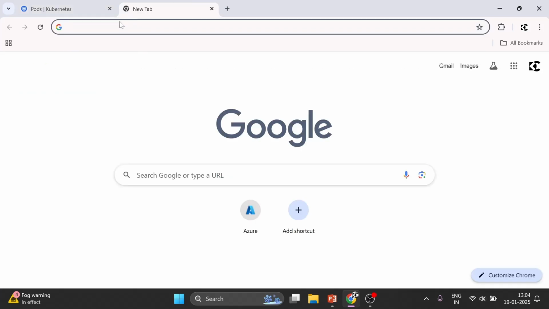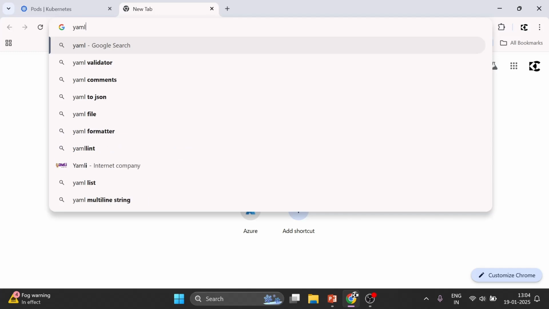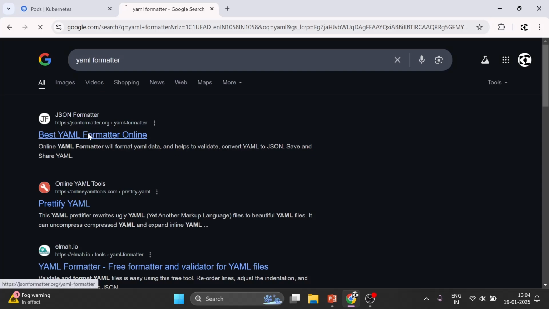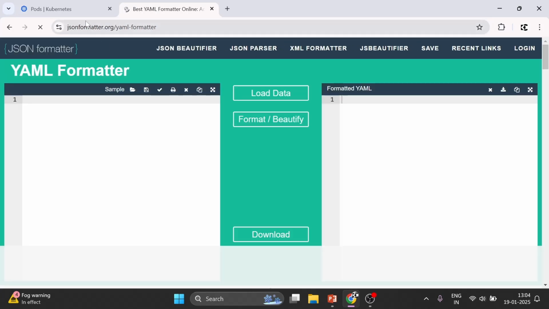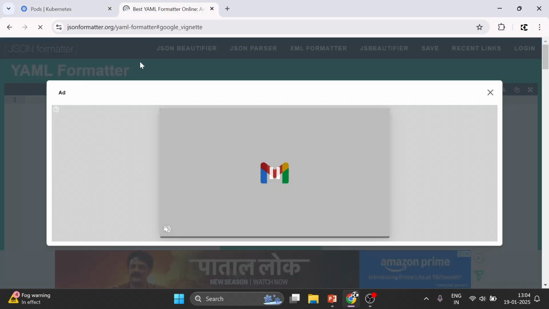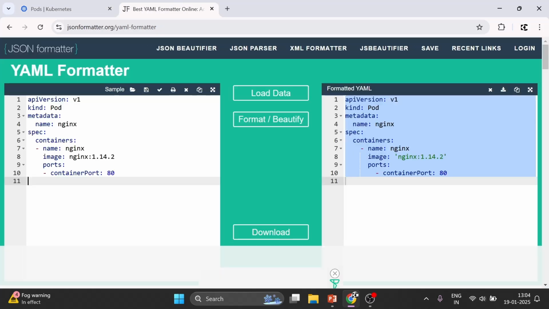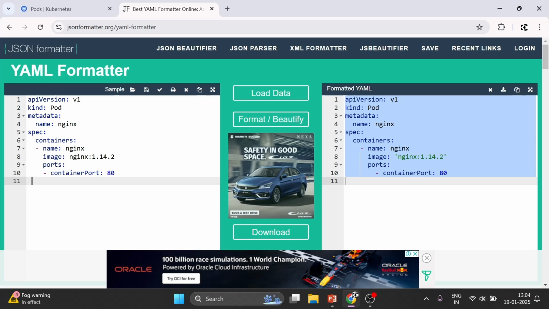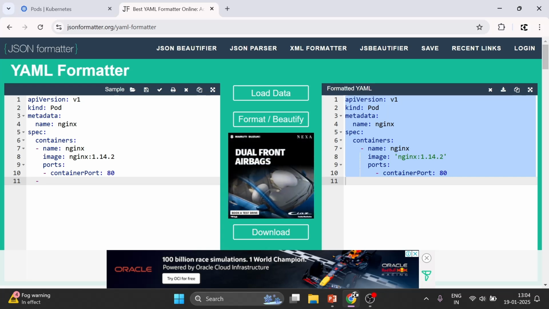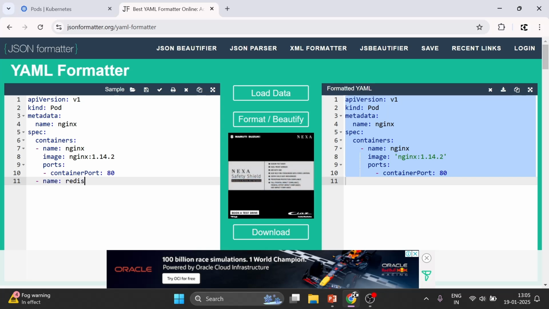Okay, so suppose I copy this. Now let's also see how you can troubleshoot it. You can go to any YAML validator online. Okay, a YAML formatter or YAML validator online, and you can write your piece of code there. So if I copy this and paste it in here, and I want to add another container to it, I can give the same indentation as this, and start my other container like Redis, and then give its properties in the same line like this. Okay, if I do not give the same indentation as here, it will throw an error.